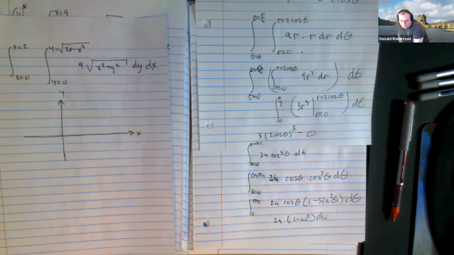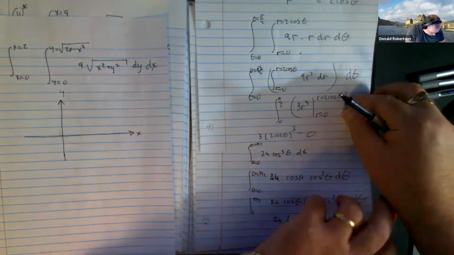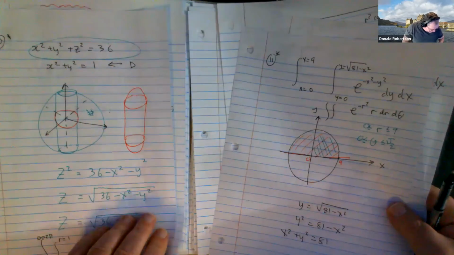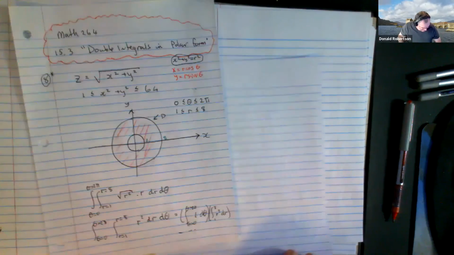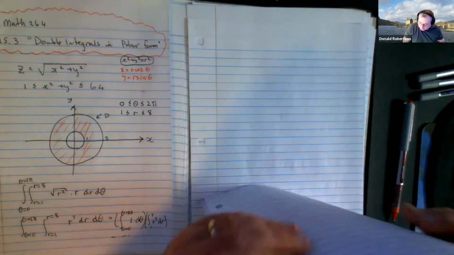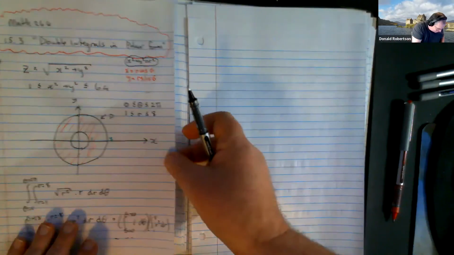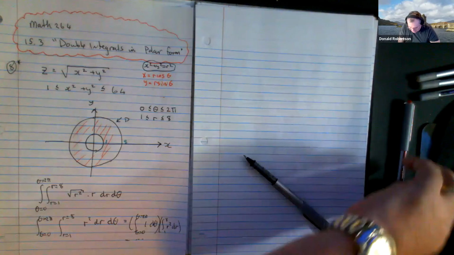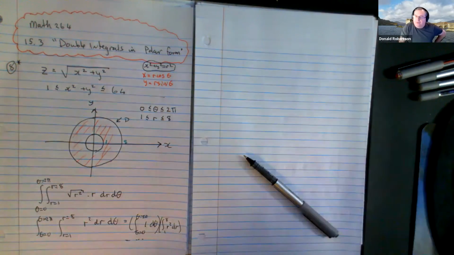Not a guaranteed rule, but most of the time, isn't the U sub in these questions a single sine theta or a single cosine theta, right? If you go back and look at your notes from Calc 2, you tend to only do single sines and single cosines in these types of questions. And basically, that would be the end of that question. So we have found, I hope, how to find double integrals in polar form for the subgroup of questions where the region, the D, is some kind of circle.